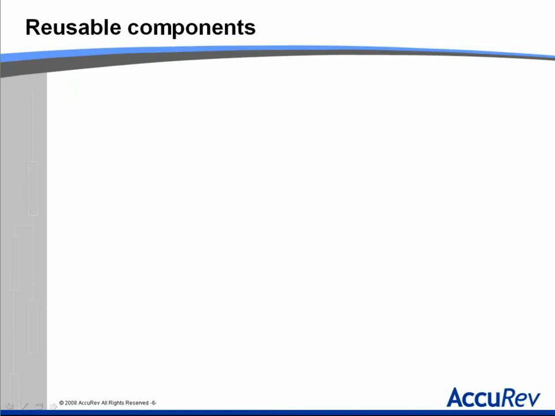Let's talk about reusable components. For those of you who've been in the industry for a while, this was certainly all the rage in the early to mid-90s when object-oriented programming came out. And objects, they were just going to solve all the problems of the world. World hunger, world peace, and C++ were really going to do everything. Well, almost everything.